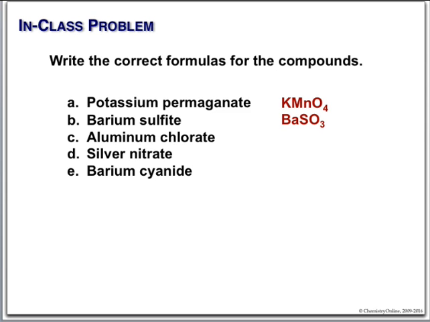Chlorate. Chlorate is one you should know as well. You don't know the parents, that's all. Chlorate is ClO3, and it has a -1 charge. All right, aluminum. Where's aluminum? What's its charge going to be? +3. It's in group 3. So, if every chlorate is -1, how many chlorates do we need to make it neutral? We need the same number of positives and negatives.